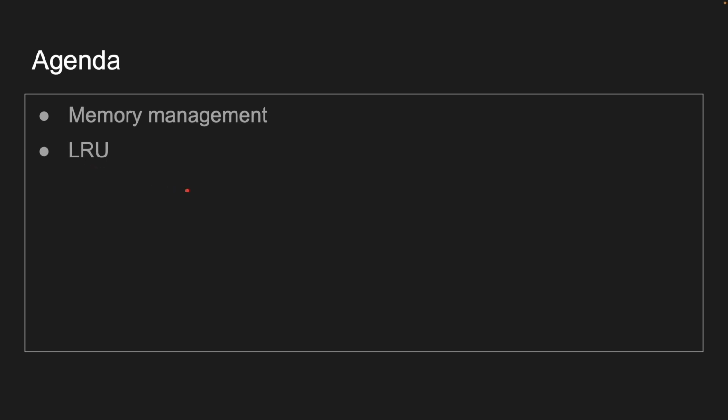We're going to talk about the LRU, the least recently used, which was designed to avoid growing the memory of this instance unlimitedly, right? Because you have to have some sort of mechanism to evict all the entries that have never been used.